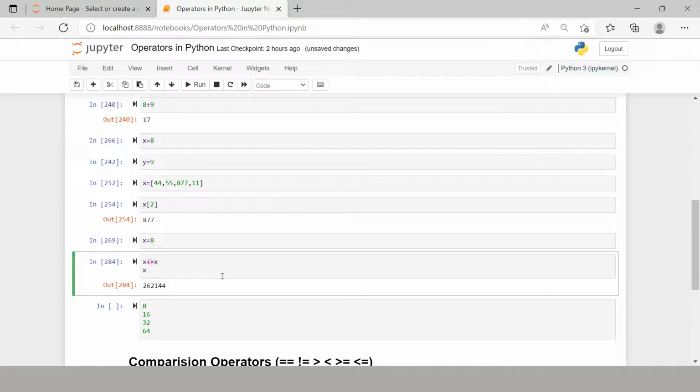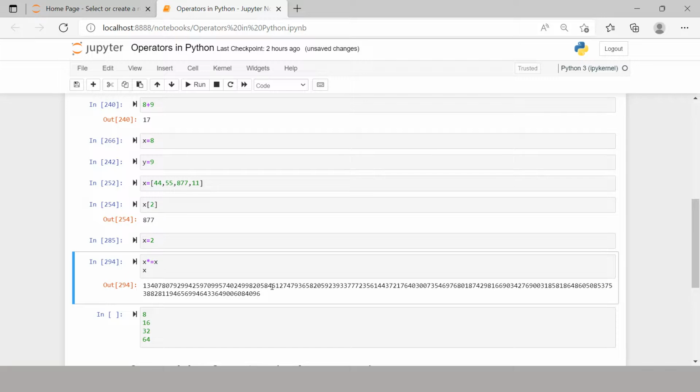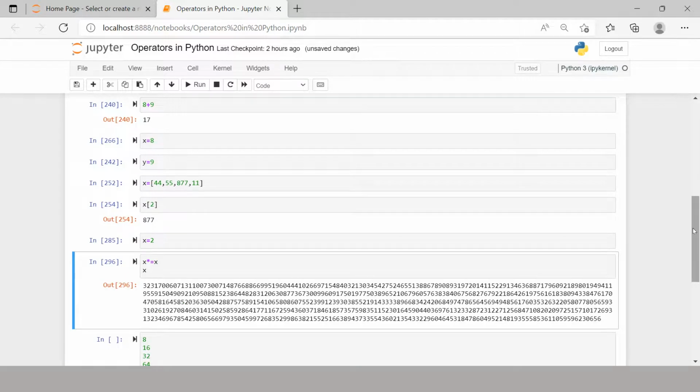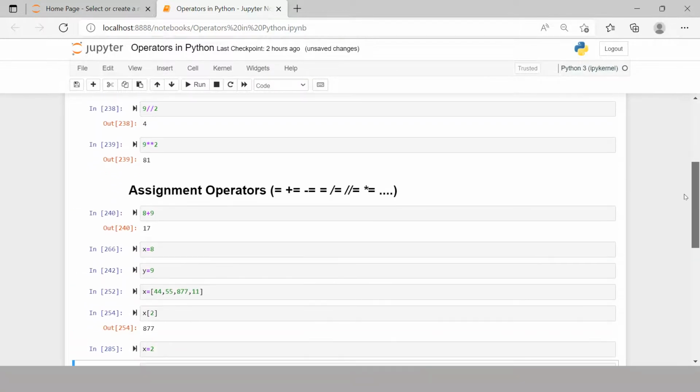If you want to increase it by doubling it up, you can just do that as well. Let me make it simple: over here we can do x multiplication equals to x. So what we get is 4, then again 16. Every time it is doubling up. You see this is how the value is getting doubled up. So there are all these sorts of increments. This will be more helpful when we start working on loops. As of now this might not make much sense to you, but when we start working on loops, it will make more sense.